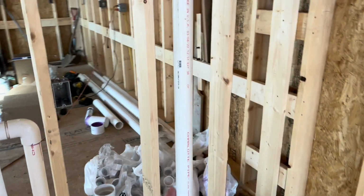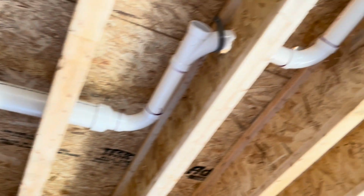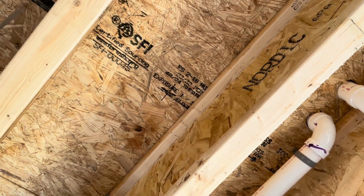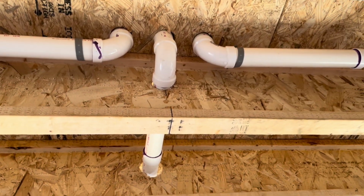This guy over here is the bathroom plumbing for the second story. So that's the sink. We have the toilet and the shower. It is not hooked up yet. There's a little X for it, but we want to make sure we put the hole in the right spot. So that guy's floating. These are the vent pipes from all over.